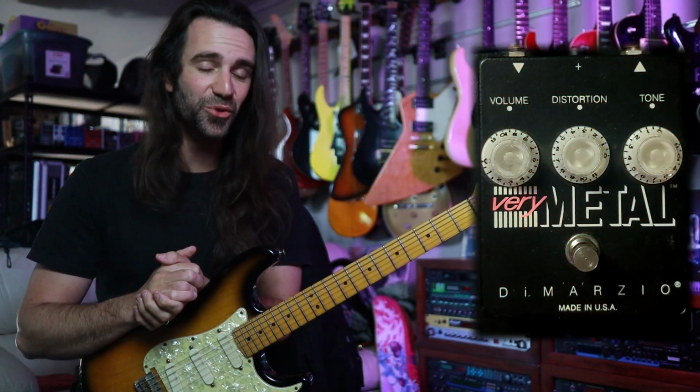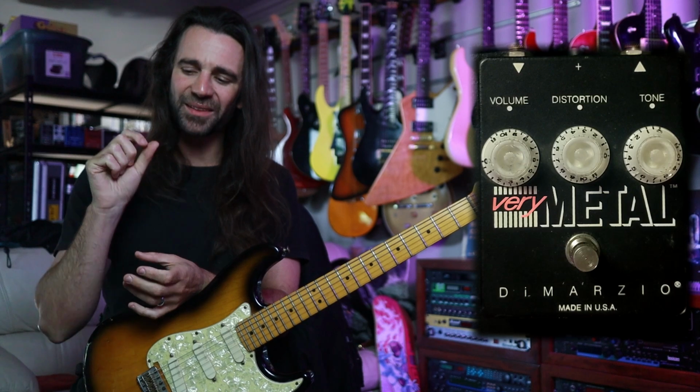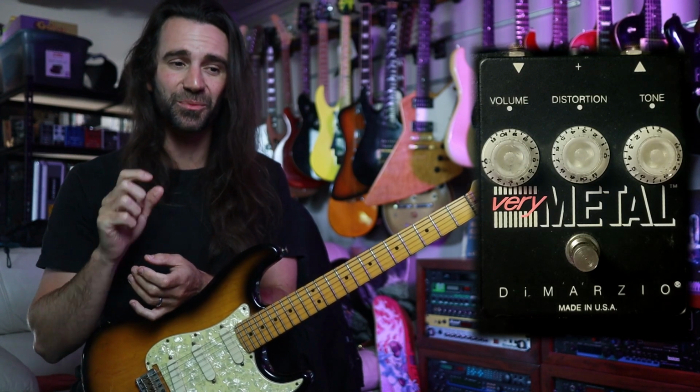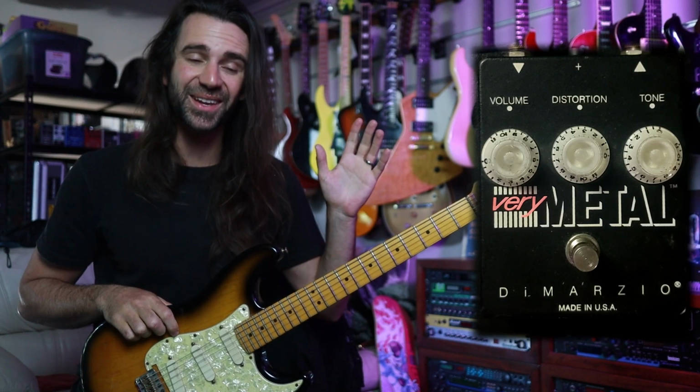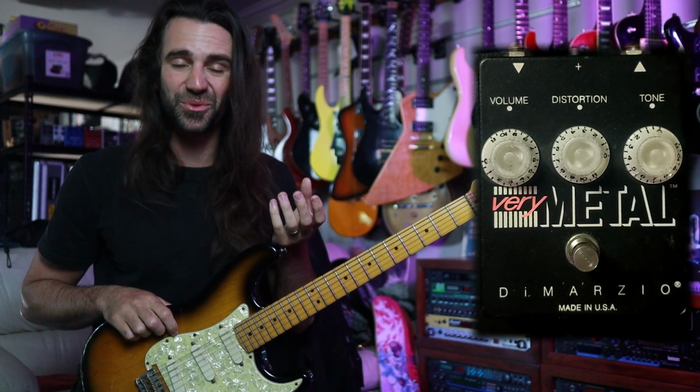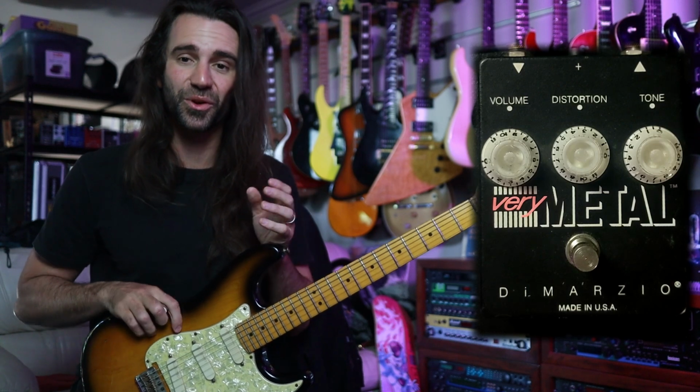That's pretty insane, the Uber module together with that, and balancing out the distortion and the tone to go from something that's just absolutely smeared and oversaturated into something that you could probably use as a pretty cool drop tune doom tone.